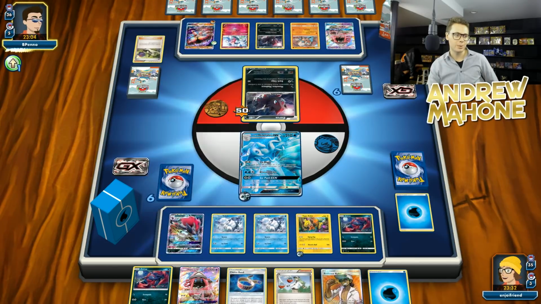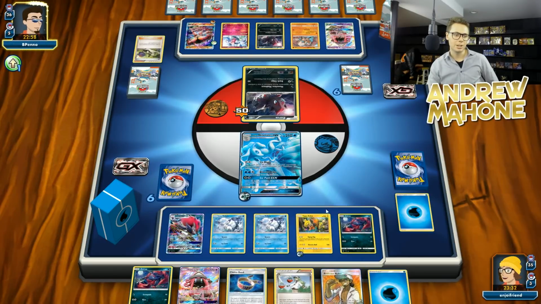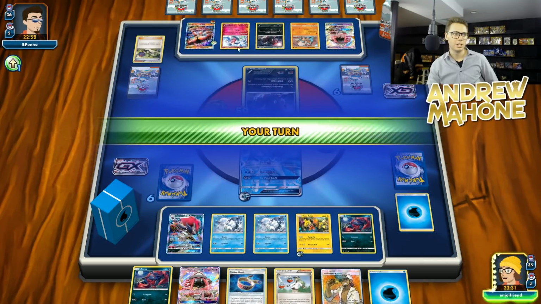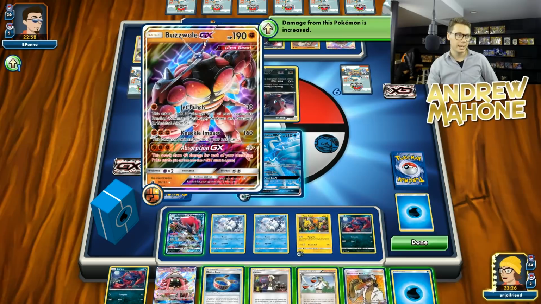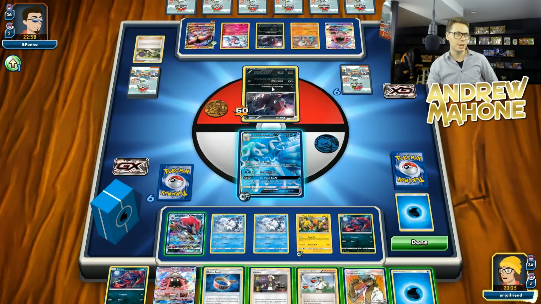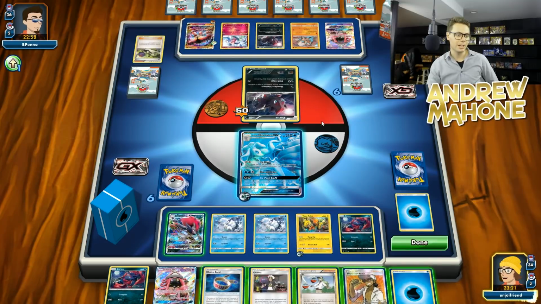I'm satisfied with having the Zoroark out. Honestly, the Tapu Koko pretty much needs to be here anyways, just for the free retreat, so that I can have it as an option, so that I can Aqua Patch easier. Okay, you can see my opponent's got a strong energy on their Buzzwole. They've got 50 damage on their active. Okay, let's see. What do we do here?